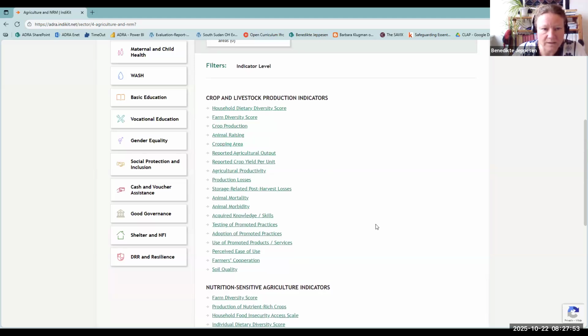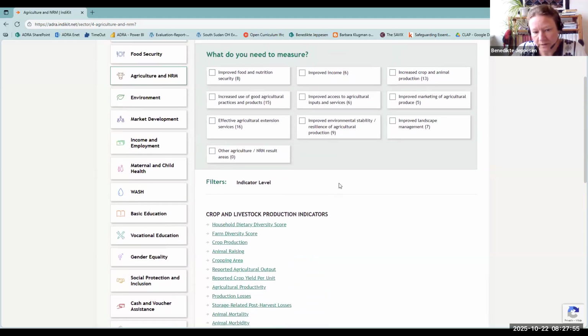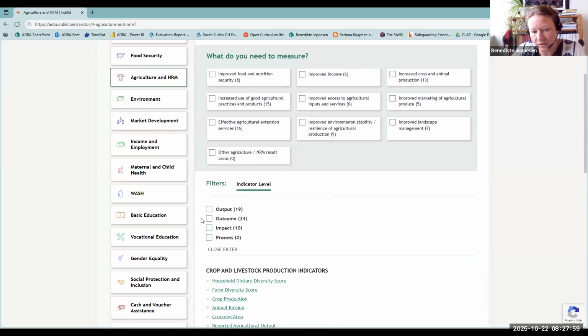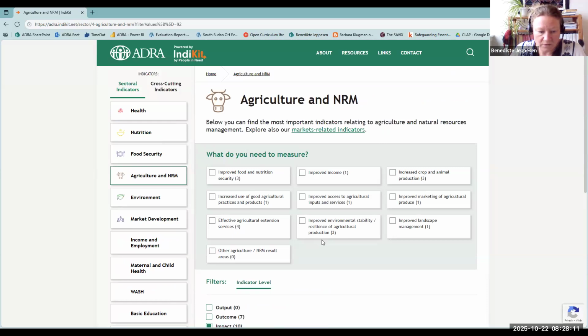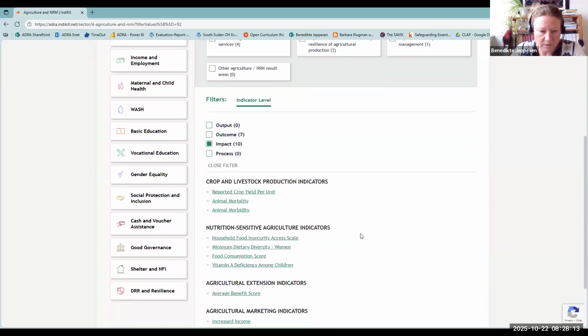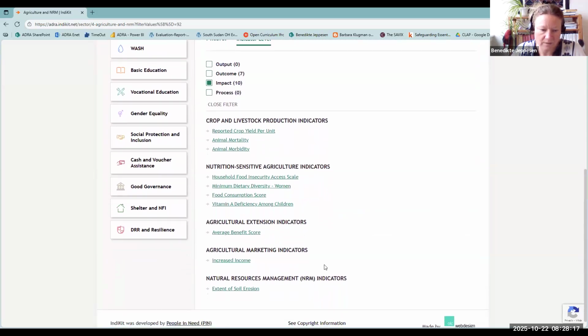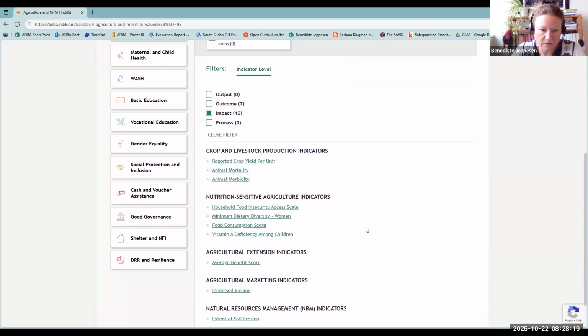So go to the ones that suit you best. Under indicator level, you can also filter these different levels of your intervention. Do you need output indicators, outcome indicators, or impact indicators? You can filter by those, and in this case it will reduce the number significantly, because these are then the ones that can be used for impact level.